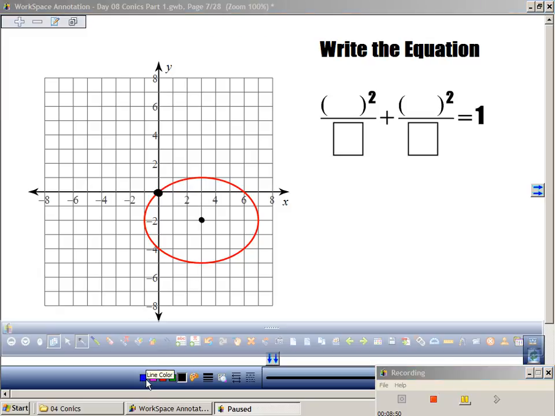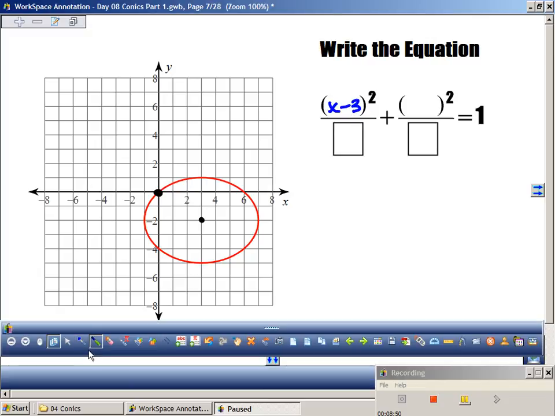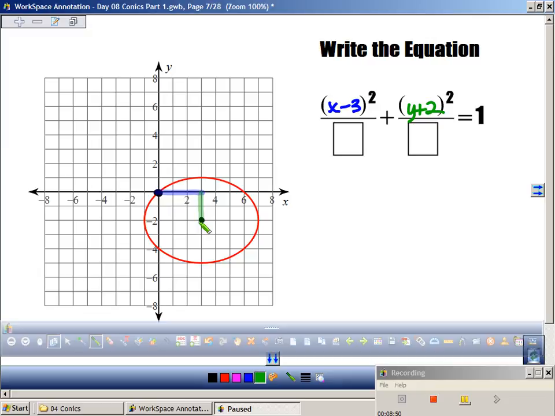Okay, I'm waiting for everybody, please. It's x minus 3. Can you tell me why it's x minus 3? Because I'm shifting to the right 3. Good? How about Lorenzo? Y plus 2? Can you tell me why it's y plus 2? Because it's shifting down, or translating down 2. Perfect. Excellent.